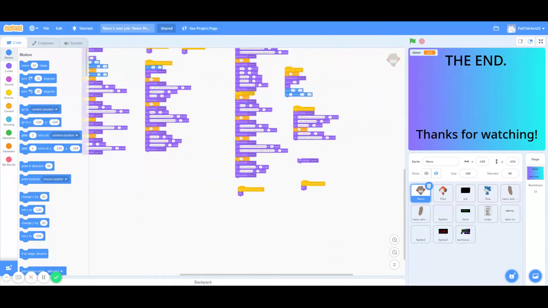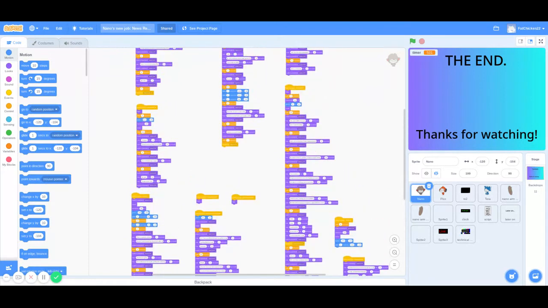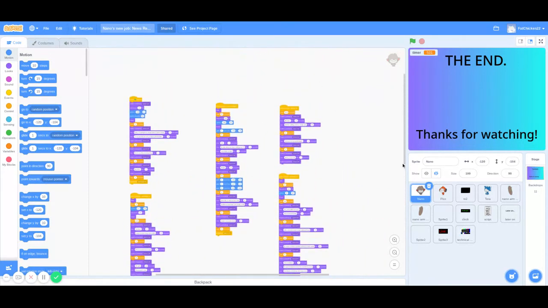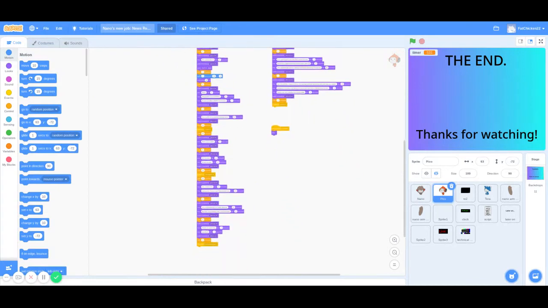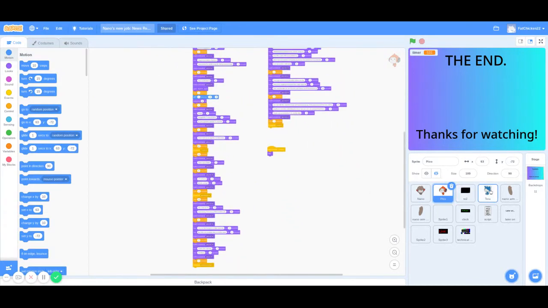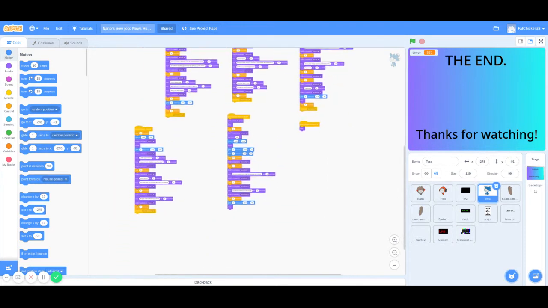Look at this, a crazy amount of code in here. And then let's go to Pico. Pico's not got too much, I don't think, but even so, that's a decent amount. Then Terra, she has quite a lot of code as well.